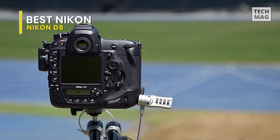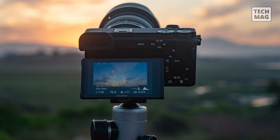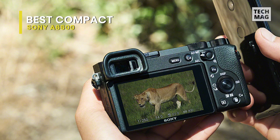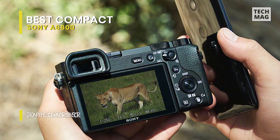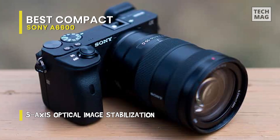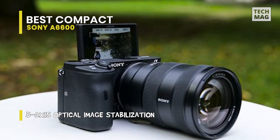Our pick for best compact is the Sony A6600. Sony has done a fabulous job carving out a niche for its APS-C cameras alongside its full-frame flagships. The A6000 series is recognized for being fast and light, with burst and autofocus speeds that challenge those of the pros. This generally makes them exceptional for sports photography, and the A6600 — the newest of the group — is no exception, with 11 frames per second burst shooting and a complex 425-point autofocus system that boasts real-time AF tracking, a prominent tool for keeping track of a fast-moving player.